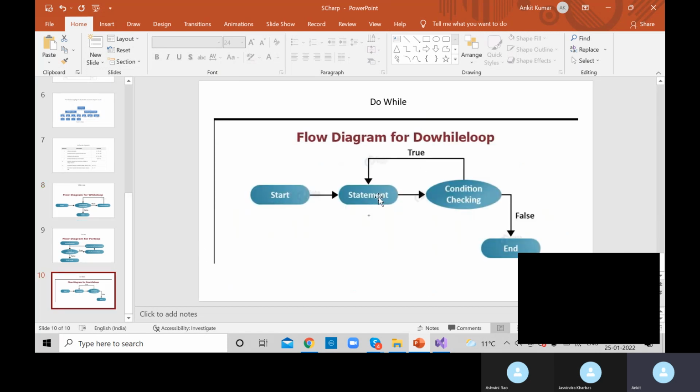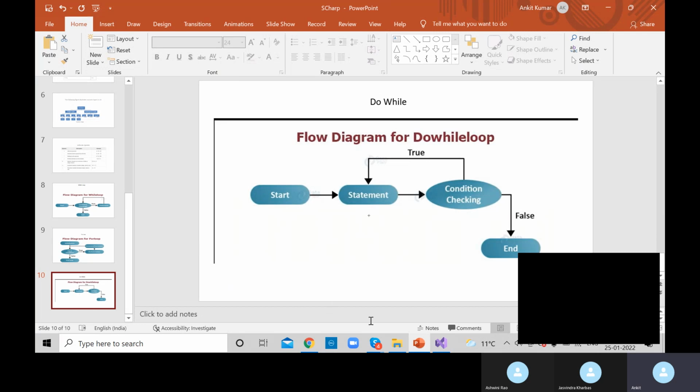Here, first we execute the statement, we print or do some operations, then we check the condition. This is how the do while loop works. I'll show you practically as well. I hope you have understood this.